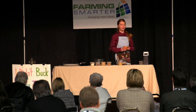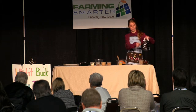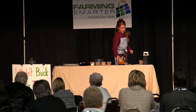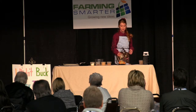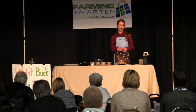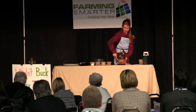Now I will add in 1 cup of grated carrot. I used a grater like this to shred my carrot on this setting. For the safety of your fingers, you may want help with this step. And finally, I'm going to add in a half a cup of applesauce. You can use any type of applesauce. I prefer unsweetened because I think the molasses and the brown sugar make it sweet enough. Now, just take your spatula and stir it all together.